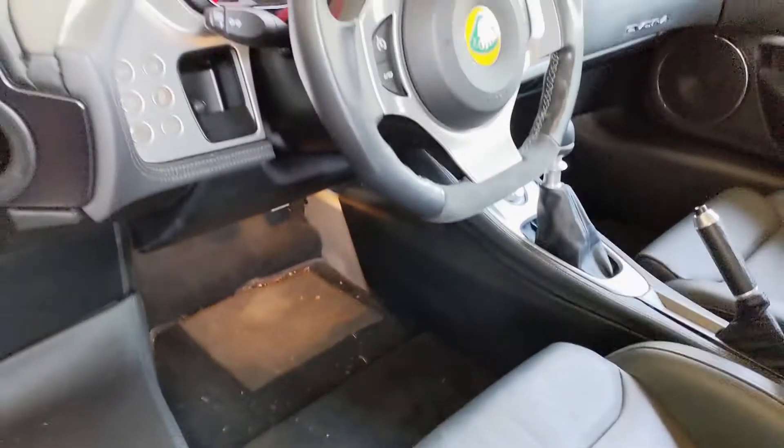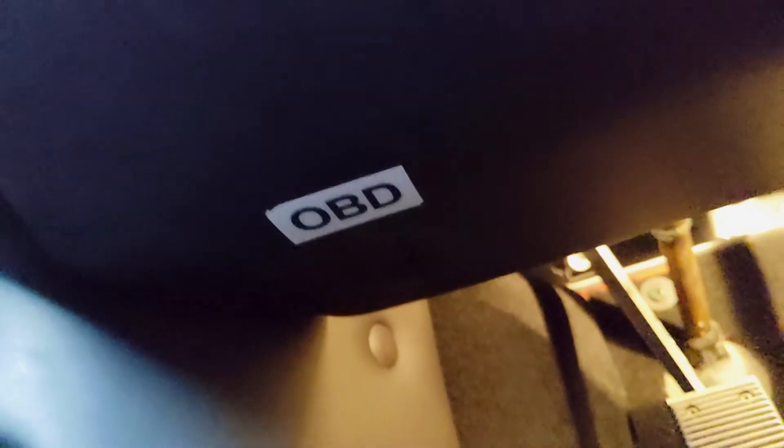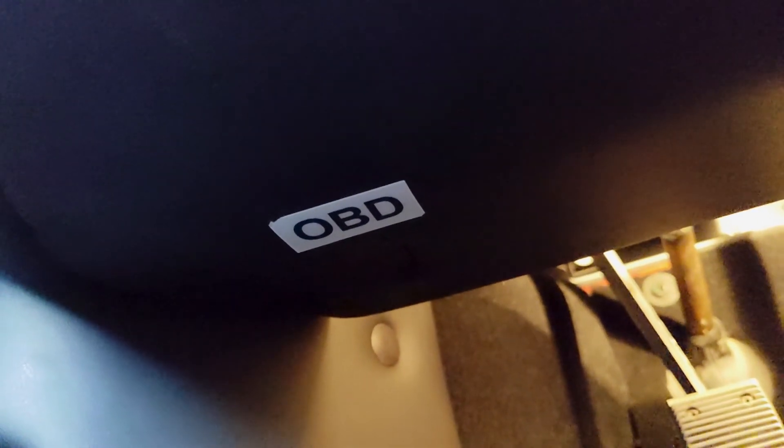So as you enter the car on the driver's side, the OBD2 port is down towards the pedals and then up underneath the dash. There's actually a nice sticker here, which is actually the only way I would have found it because it's literally up back here and I can feel it with my hands but I can't see it, so it's back here somewhere. I'm touching it with my finger right there. All right, let's get this thing hooked up.